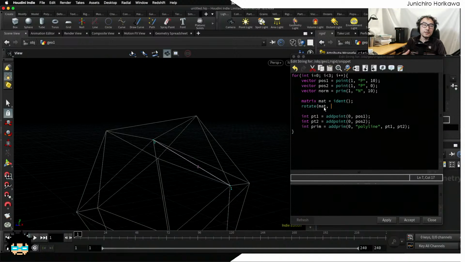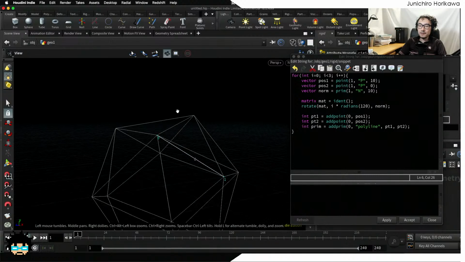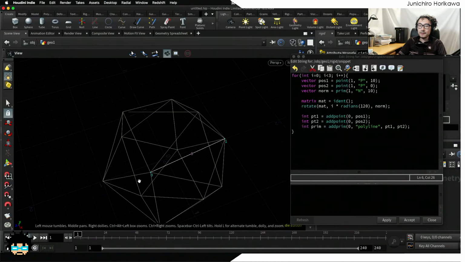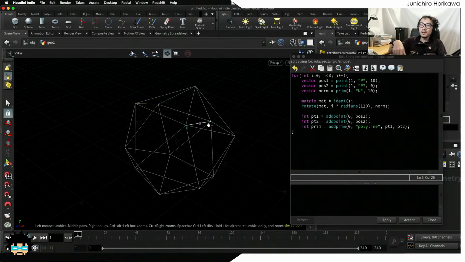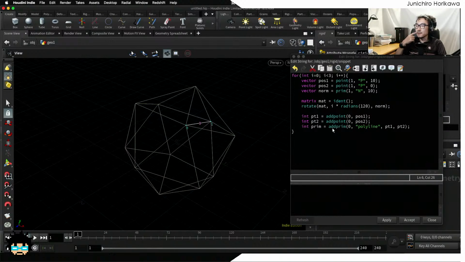So, for each iteration I need to rotate 120 degrees, so I multiply by radians 120 degrees. And using the norm, which is the normal of the triangle, as a rotation axis. And the rotation center is, since this icosahedron is created on the center of the whole space, I don't really need to set up the rotation center because it is 0, 0, 0.